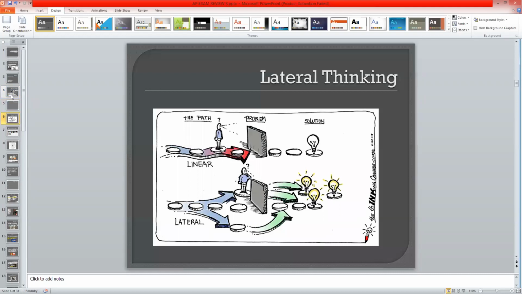The albatross soup story is actually something we call lateral thinking, which is different from what you do oftentimes in schools, but also in life, what we call linear thinking, where there's a path, there's a problem, and there's a clear solution. There's a one-step process, right? You can attribute this to question and answer tasks that you get in school or plug and chug equations you get in math. A lot of times schools teach you to approach things in a linear way so that you basically arrive at the same conclusion that everyone else does.